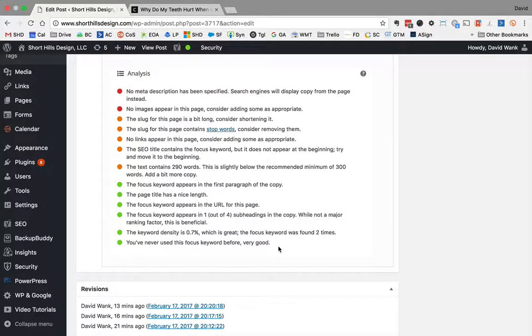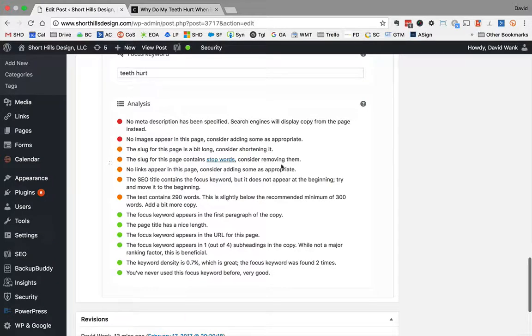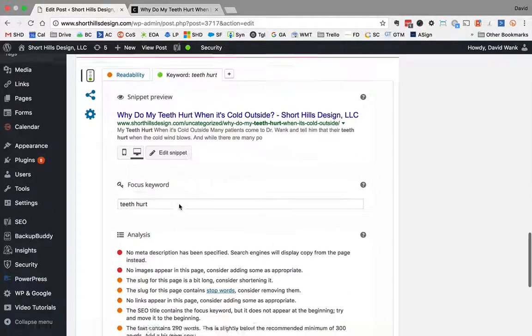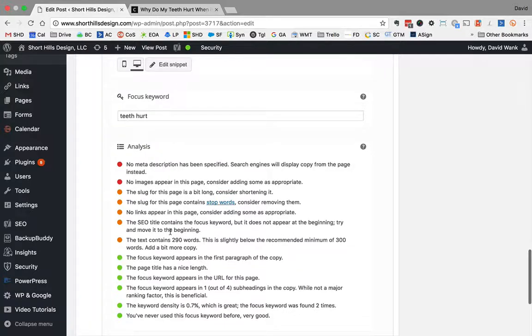But again, if you are using a keyword that's coming out of your brain and not spending too much time on worrying about the exact keyword, which is what I recommend you do, I'd rather have you write 10 articles or 5 articles out of your brain and use your best judgment on what you think the keyword is. Gum recession, loose dentures, broken crown, things like that, then write one article and spend time trying to tweak this. Because again, this is just a guide. So again, it's all about competition. If you're the only one in the state who's got an article about why do my teeth hurt when it's cold outside, it doesn't matter.